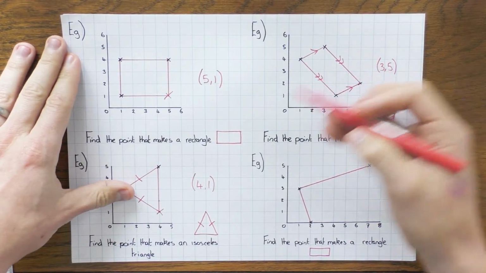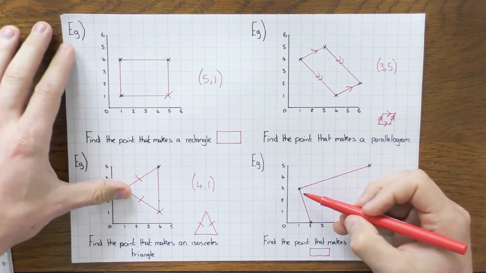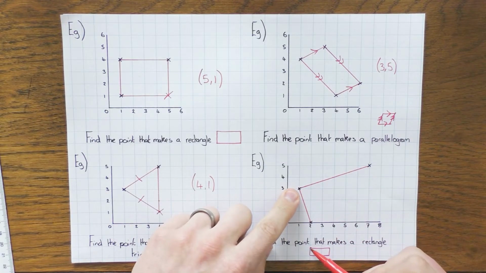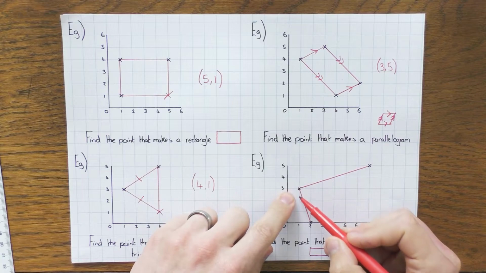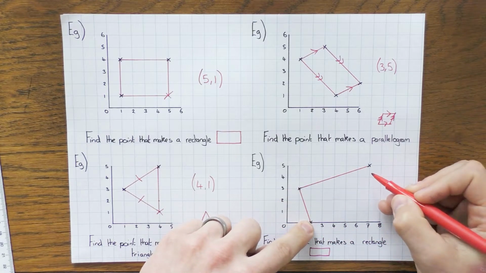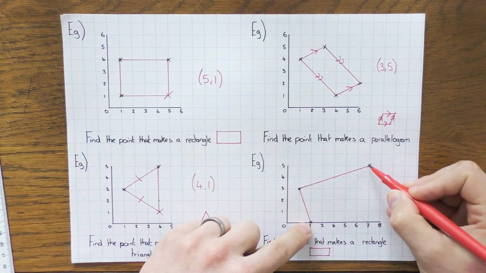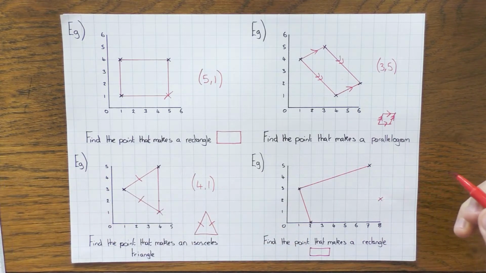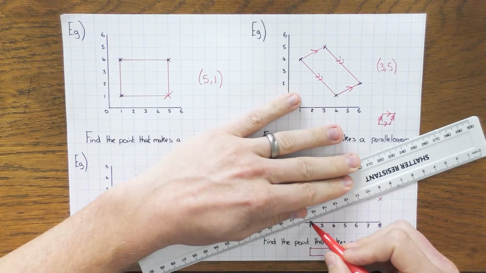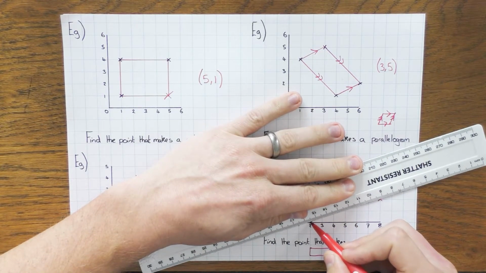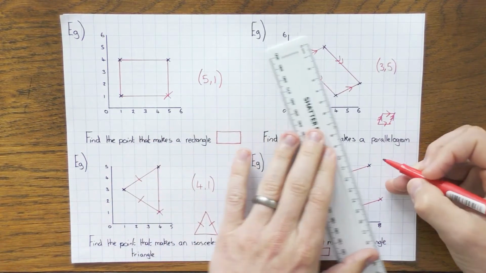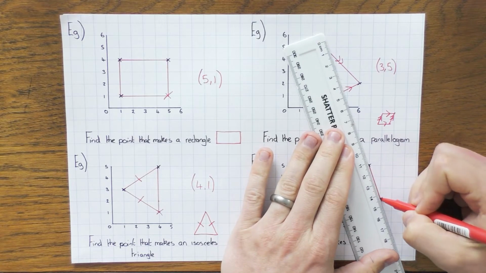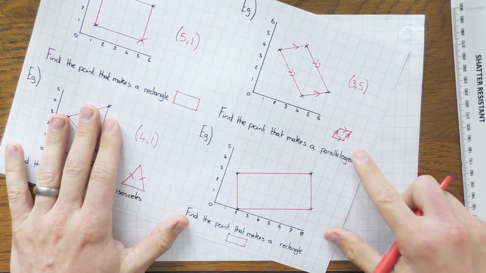Well, again, just like we did before on these two here, we're going to look at the pattern. From the top corner here to that corner there, I go down 3 and across 1. So from this point to this point, I need to do the same pattern. Down 3, across 1 to there. And then when we join them up, it should be a rectangle. Yeah, there we go. Lovely.